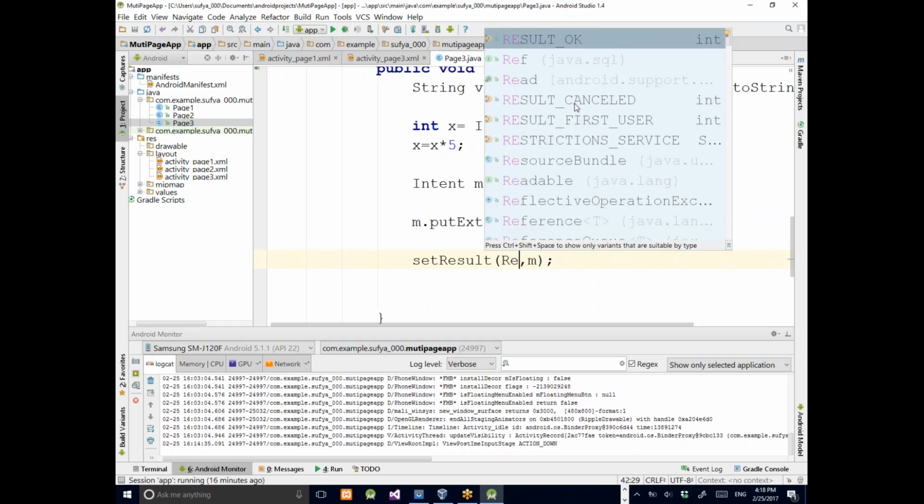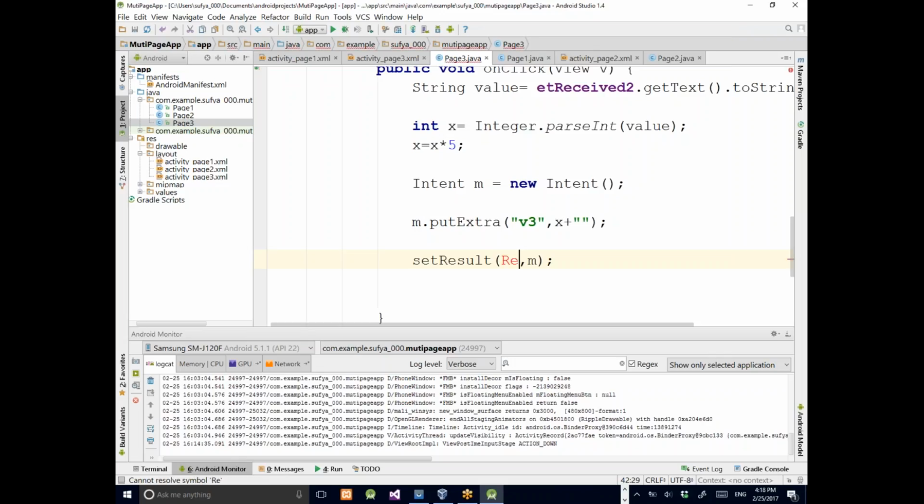Result cancelled indicates that the user did not return a result. Something wrong happened, maybe like a connection error or something. So there was no result. So in this case, I have to specify that it was cancelled or something went wrong. It didn't go well. But if everything goes well, I'm supposed to indicate the status as result okay.